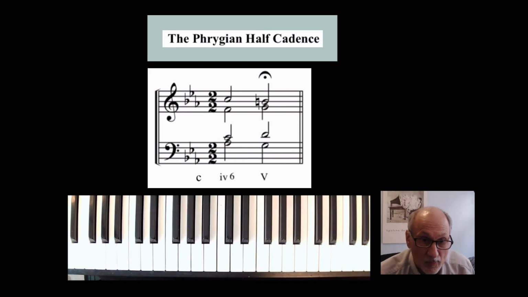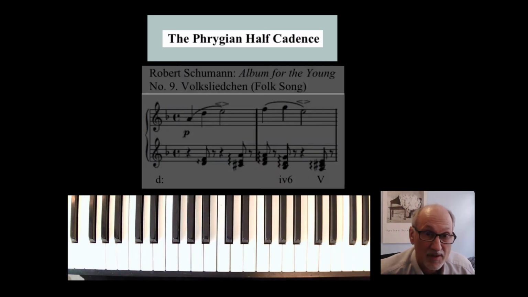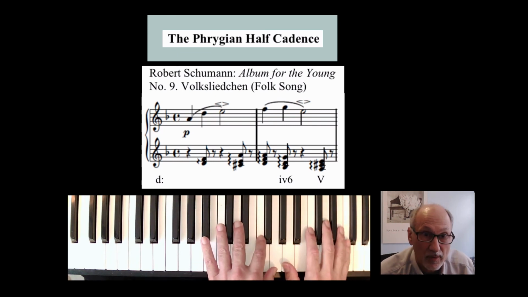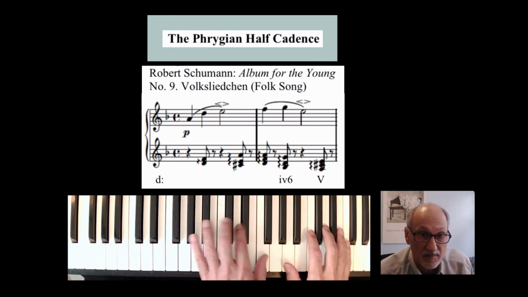So, when voicing these chords, just remember to double the soprano in the 4 chord. The 4 chord is in first inversion, so go ahead and double the soprano, and then lead stepwise into the leading tone. In this case here, the leading tone was up in the soprano, and that will help you to avoid parallel fifths. Here's a nice little example from Robert Schumann's Album for the Young. It's called Folk Song, and it involves one of these Phrygian cadences.